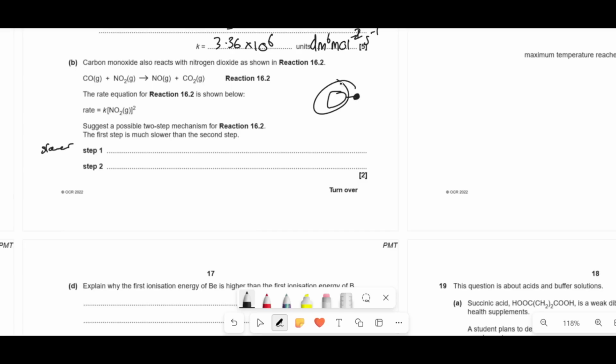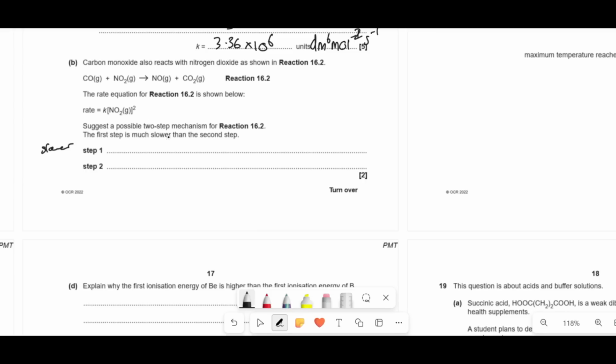What it means is this thing can't actually work until that's broken off. So no matter how much of this you have, it does not matter, because as long as that's not broken down, it will not work. So you have to wait for this one to finish and then it works. Same with the concept of the rate determining step, no matter how much you max out absolutely everything else, it can only go as fast as that mechanism. Until that step's done, nothing else can happen. So if it's a rate determining step and they've told you the rate equation, it must mean that whatever's in that rate equation has to be in the rate determining step, because that's the thing that determines the rate. So it says suggest a two-step mechanism.